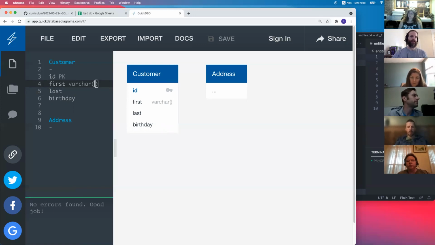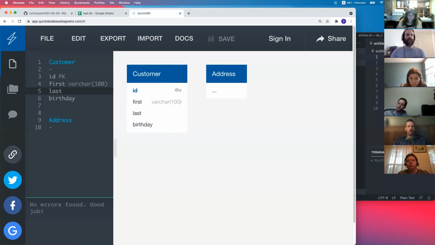With varchar, you need to tell it the max. 255 is the max for varchar. There are other types where you can have more text or more string input. So let's just say 100. This is a value you probably want to determine by thinking carefully and maybe gathering some initial data. What do we expect? What are potential edge cases? Are we going to get someone who has an extremely long first name?